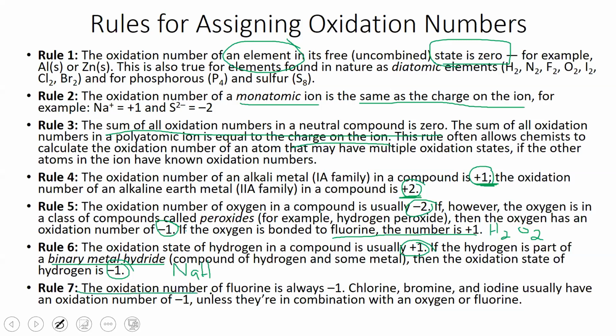So rule 7, the oxidation number of fluorine is always -1. So if I wanted to make this list longer, I could have put that up, you could almost think about that as superseding rule 5, between rule 4 and 5. It's more important, but we already account for it in rule 5, so we don't have to worry too much about it. But chlorine, bromine, and iodine usually have oxidation numbers of -1 also, unless they're combined with oxygen or fluorine. And again, that's going to come back to the electronegativities that we'll study more at the beginning of chapter 8.